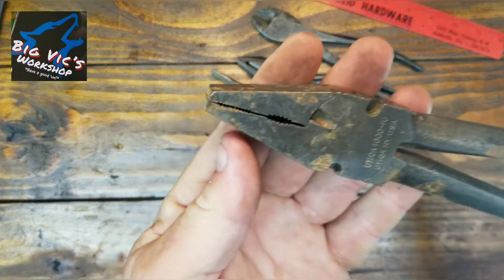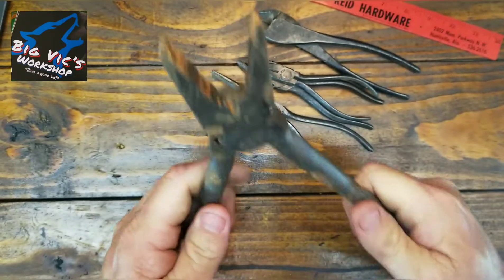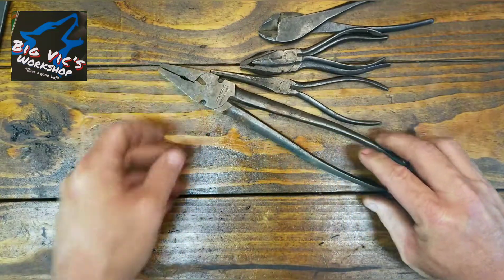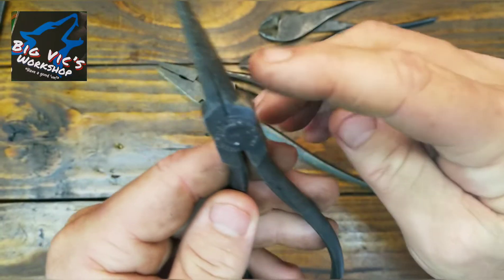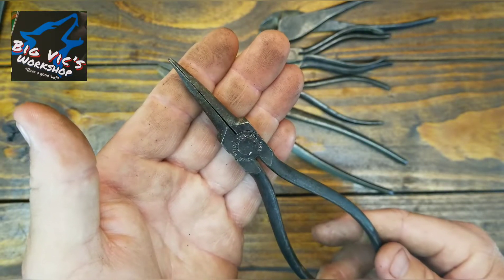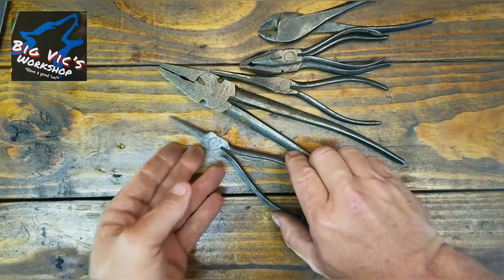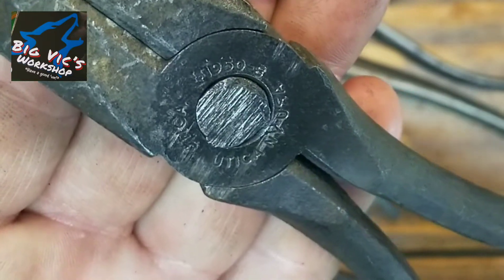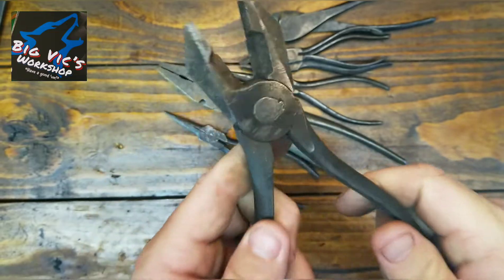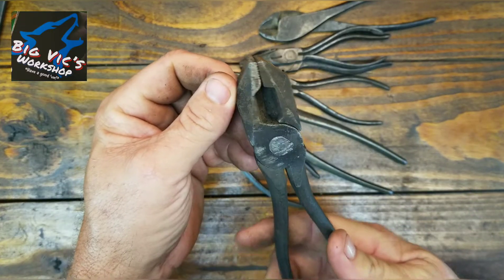Here's a pair like Scout just did — Utica 1000s, Utica New York, 1000s-10. They're tight, they're real nice. I understand what he was talking about. Little pair of Utica needle nose — I just love this style. Utica 7-6½ I think. These Utica 1950Bs have had a little bit of use. Nobody's tightened them up but somebody ground or replaced something — not sure what happened there. They feel good. Little lineman pliers. I like those.